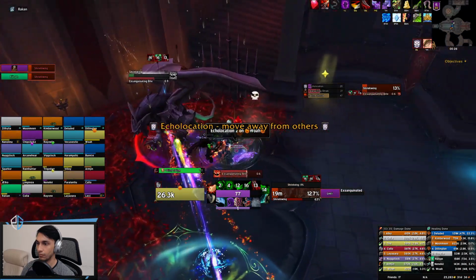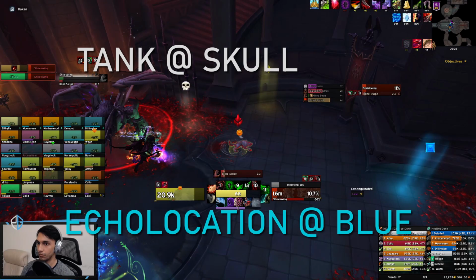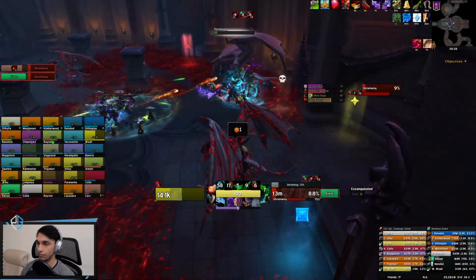We set it up here so the boss would be tanked at skull and we'll drop the echolocations around the blue squares, as we'll never be using that side of the room. In this clip here, I just drop it in the middle because I'm a piece of shit and the boss is about to die.